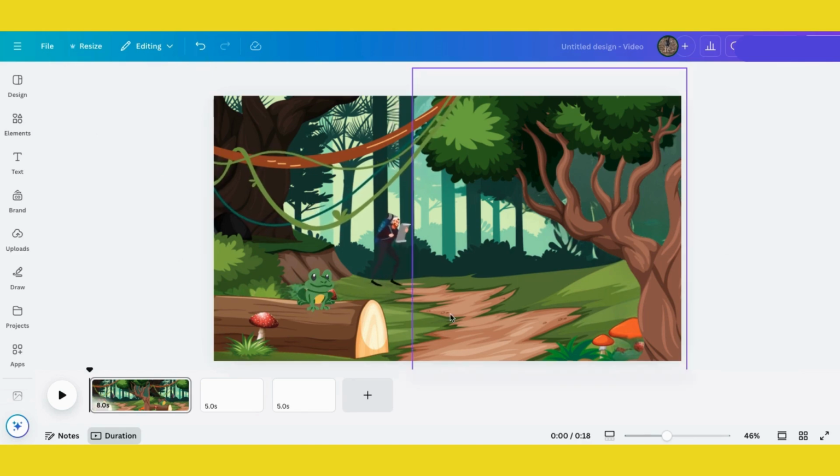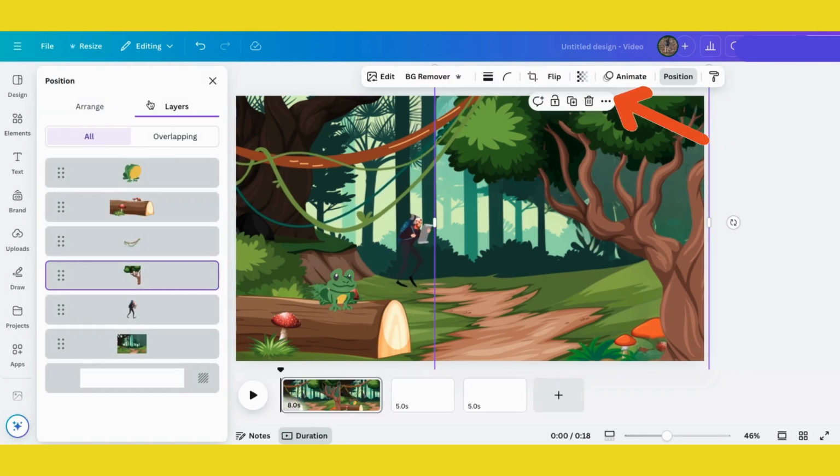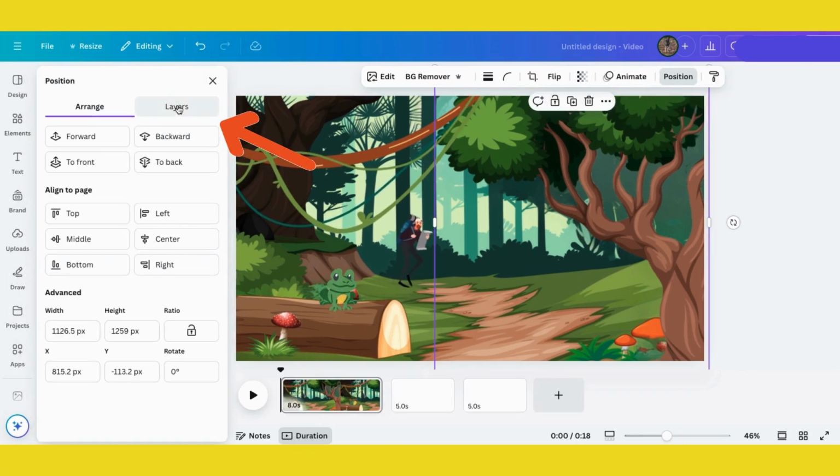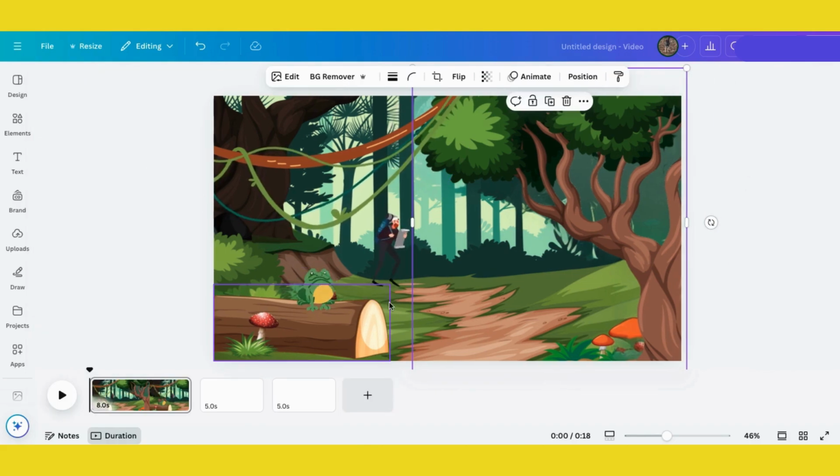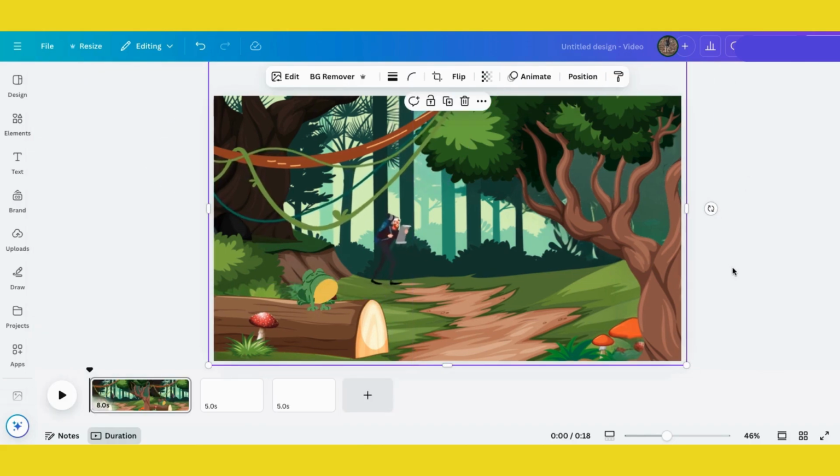So just remember, if you lose the Layers panel, just click on your project page, go to the top to Position, and then, in case it's hidden, click on Layers, and now you can see all your different pieces. And that's how easy it is. So come in here, make some videos of your own, and play around with your layer settings. You'll have a much nicer quality video once you learn how to work with layers. Come and practice along with me, and try to make your own video of a hiker walking in the forest.